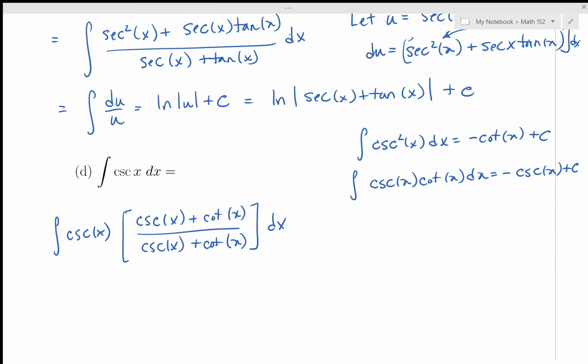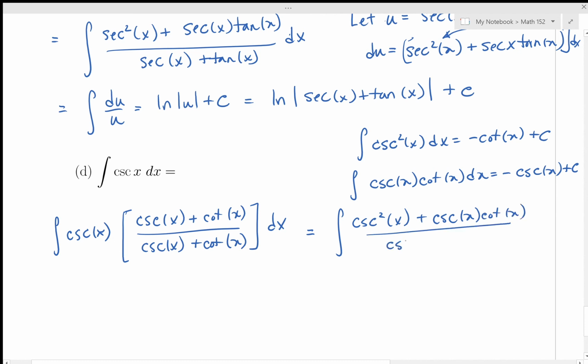And doing that in a clever way can help you in so many different problems. That's when you think of how you maneuver around. I mean, that's often what you're doing. You're just multiplying by 1 and adding 0, because those two operations do not change anything. But it allows you to see things differently, and then that allows progress. Okay, so here we are, multiplying by 1. And what do I get when I do that? I get cosecant squared x plus cosecant x cotangent x divided by cosecant x plus cotangent x dx.